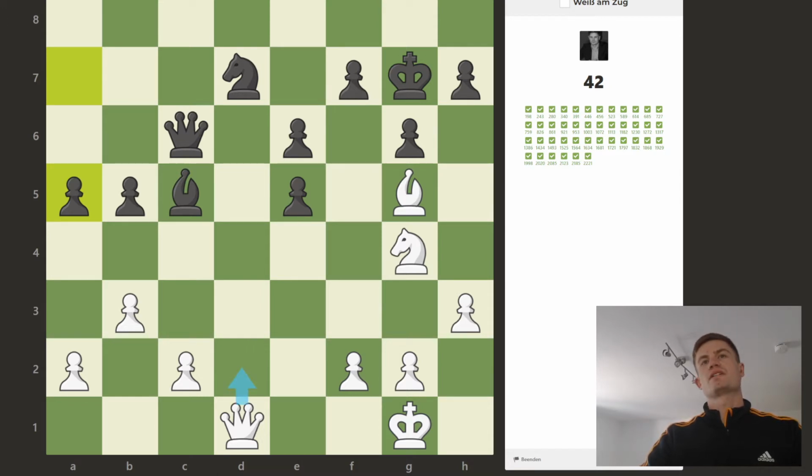Maybe this is an idea, but actually the bishop cannot go there. Well, it might go there. Okay, let's see this idea. Queen d2. Our threat might be, give this check. He can take it, but then we come queen h6. King needs to go here or here to h8, and then we take here. And maybe this is something we should consider.